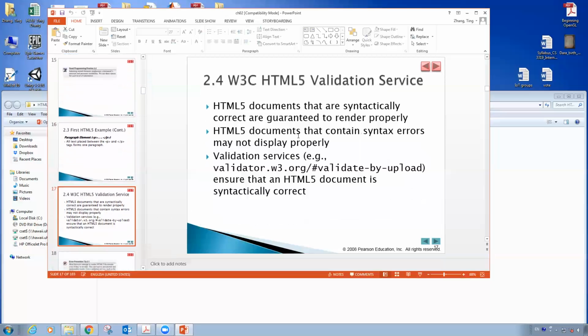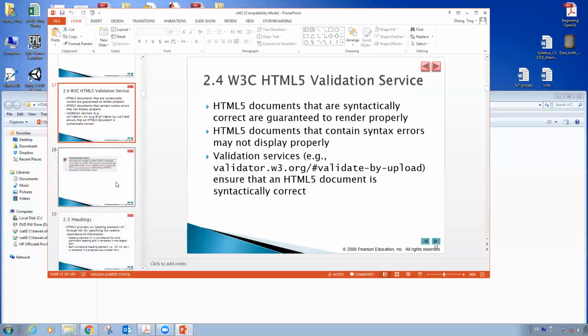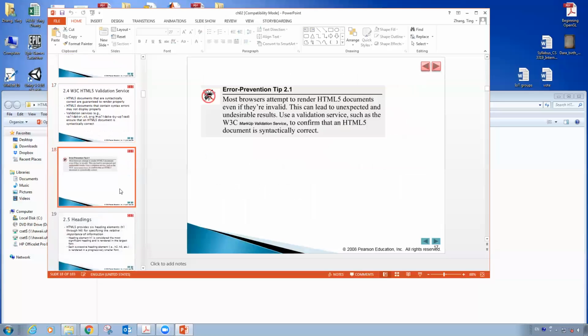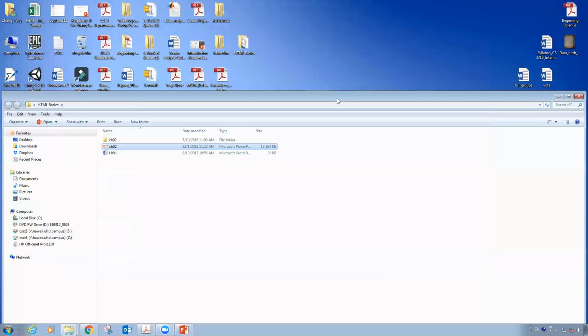If there are errors, then it may not be able to render correctly. Actually, other than the paragraph, there can also be headings and a few other important things, but we are going to create an HTML file as an example here.